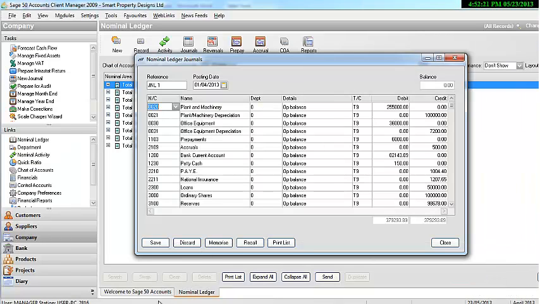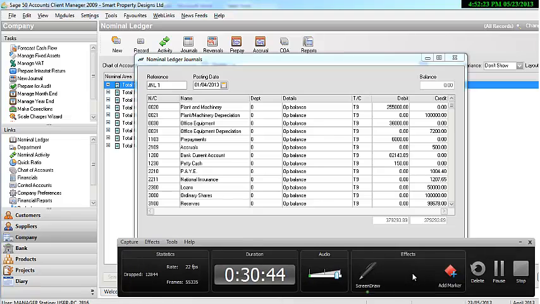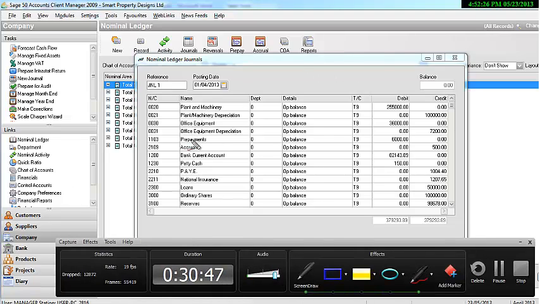Okay, so let's have a look and see what else there is. Right. Okay, so office equipment is another asset, and again that needs to be depreciated, so depreciation has been allocated. We have here prepayments. Okay, now briefly, a prepayment is obviously when something is paid in advance. Okay, so you might pay your rent in advance. It might be normally rent is paid sort of at the beginning possibly of a quarter, so you might pay rent maybe 6 months in advance or 3 months.